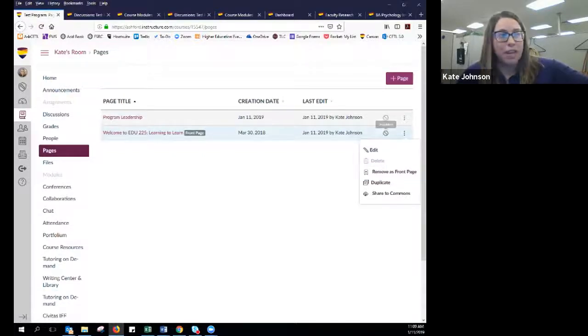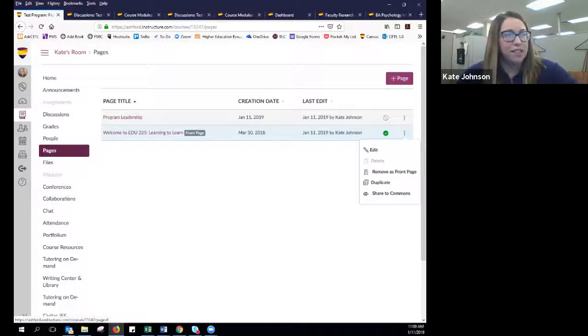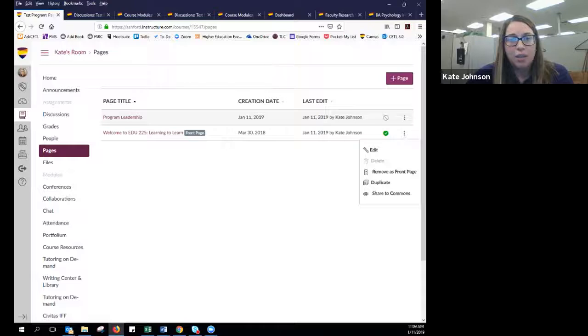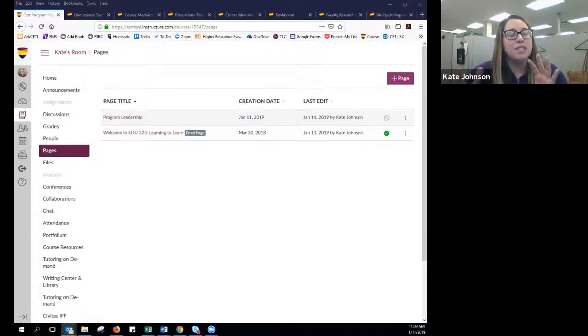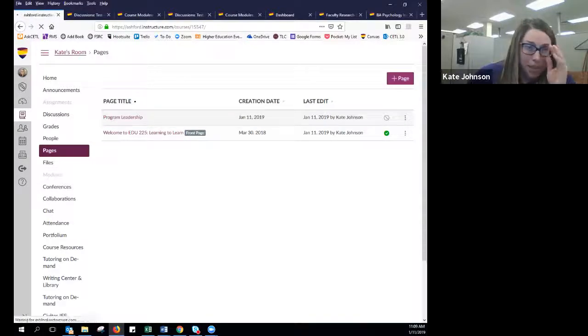If you have a front page right now with some basic information on it, you could add a page, edit it in the background, and then change it so that it becomes the new page. The Canvas environment allows you to do some editing in the back end within your course shell without having to have it published for everybody to see. But let's go back to just our landing page.